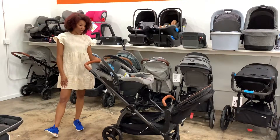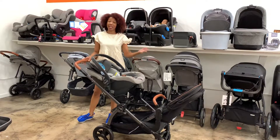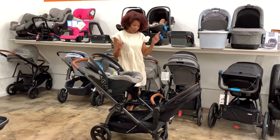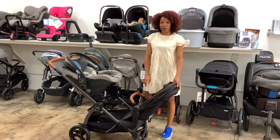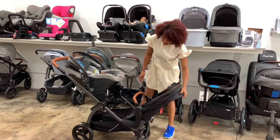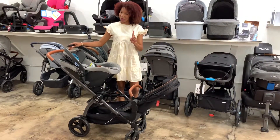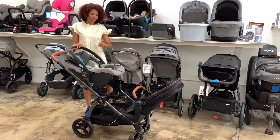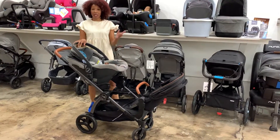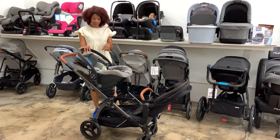This is the Agio Z4 in its expanded form. We're going to end the video with it in this configuration because I personally think it's super awesome to have the kids look at each other. You can also recline in either position with your bottom seat — either kid can rest and go to sleep in the bottom seat. This is a prototype, so keep that in mind. If you have any questions, please email us, call us, DM us, or drop them below on the YouTube video and we will answer them.